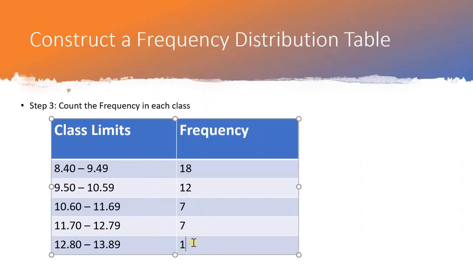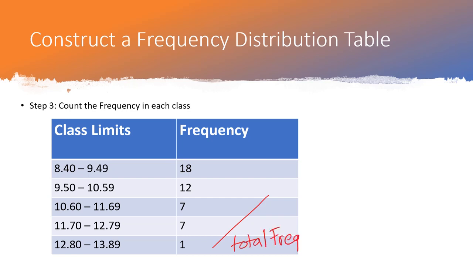Before you say you're done, it's always a very good idea to double check. If you were to add up all your frequencies, your total frequency, add up all your frequencies: 18 plus 12 plus 7 plus 7 plus 1 equals 45. It should equal whatever your sample size is, n.